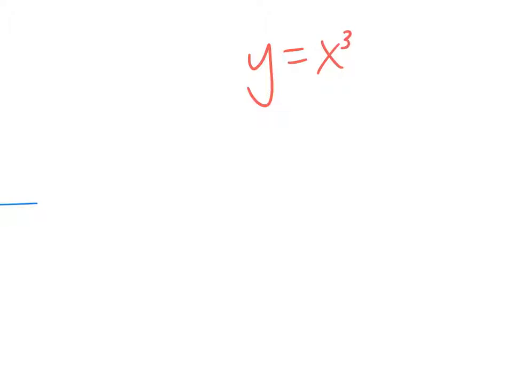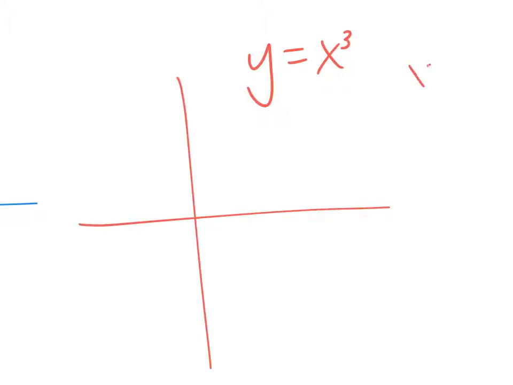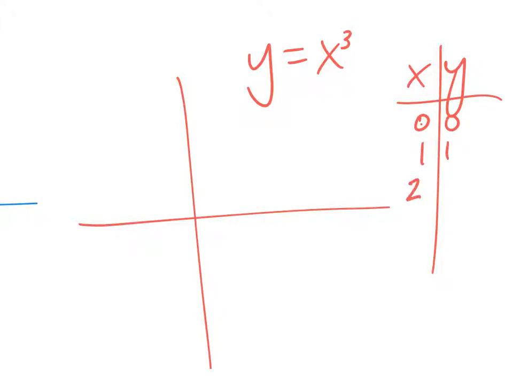I'm going to give you one, in fact, that you don't even know what it looks like. Some of you know this, but then please make me an XY chart and tell me 5 points that are on it. I'm going to pause for a second and give this a try. Hint, you get to pick anything you want for X. Stick it in, see what Y would be. So here's some points. I put in 0, I get 0. I put in 1, I get 1. This is getting kind of boring. I put in 2, oh, that's more interesting.